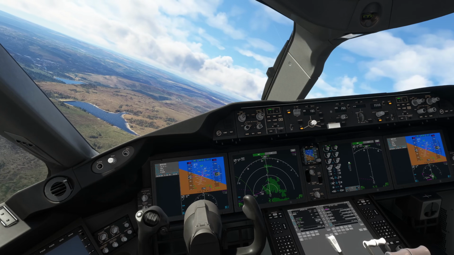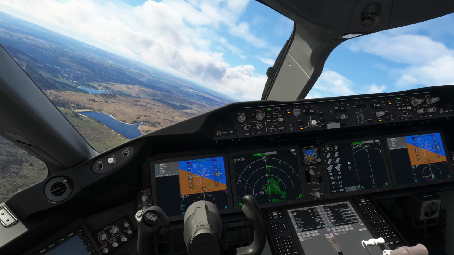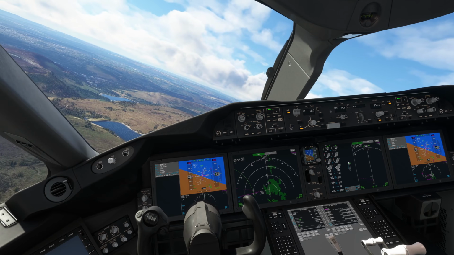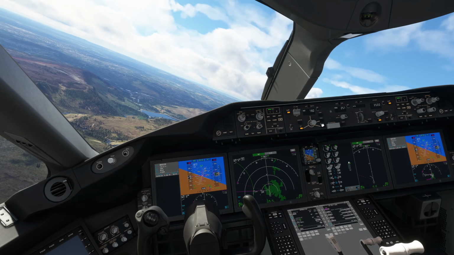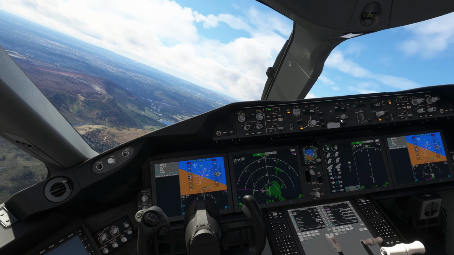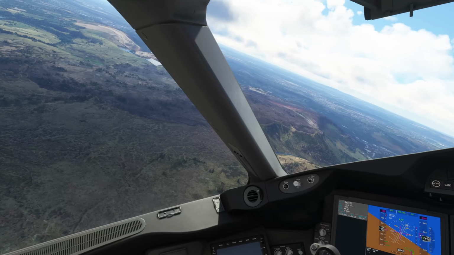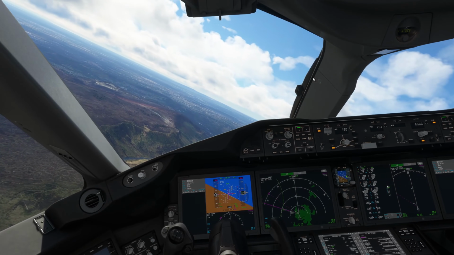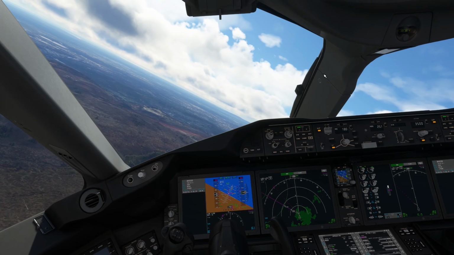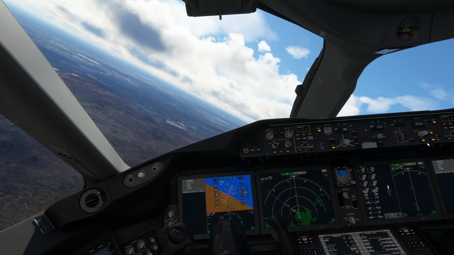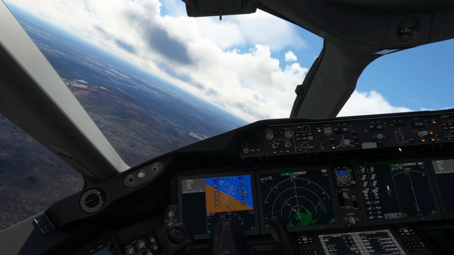So 261 would give us 30 degrees. But actually I'll keep the turn coming to 251. Round we go. Flap 15 could be useful here, and just as we're coming up on the heading, we're going to arm approach mode.